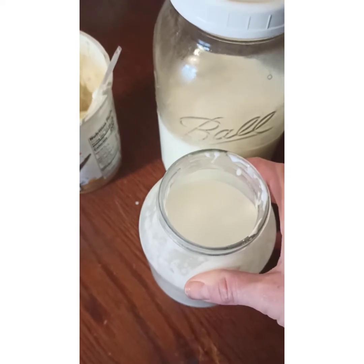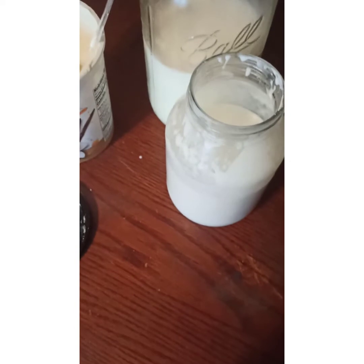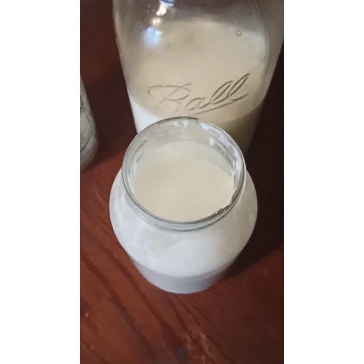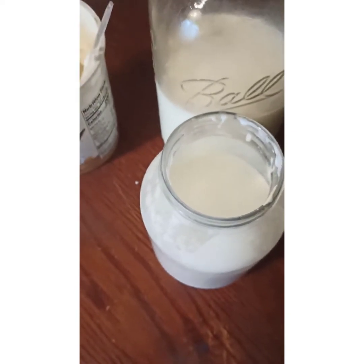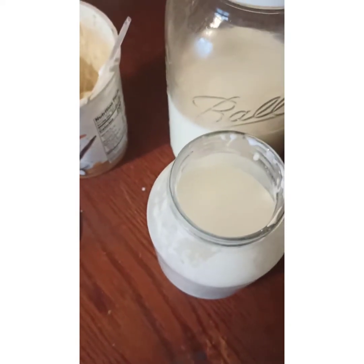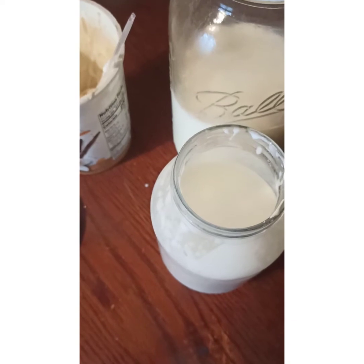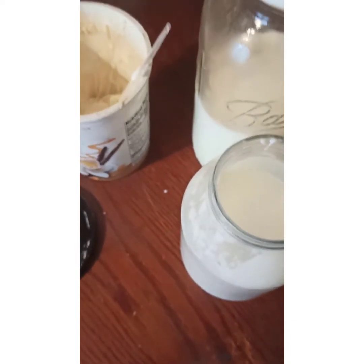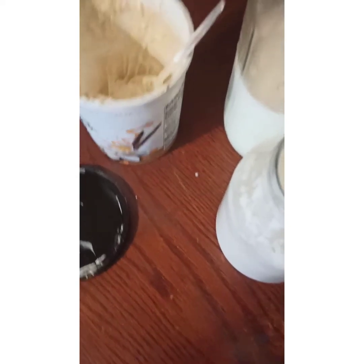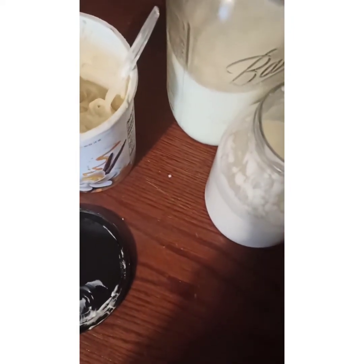And I've been doing this for a long time, so the complication you will run into is if you do it too long, it'll start getting clumpy and sour tasting. If you do it just the perfect amount of time, if it makes pretty quickly, it'll taste sour, but, you know, not awful, if that makes sense. It'll taste tangy. And, yeah, I can do this with sour cream as well. It makes well that way.